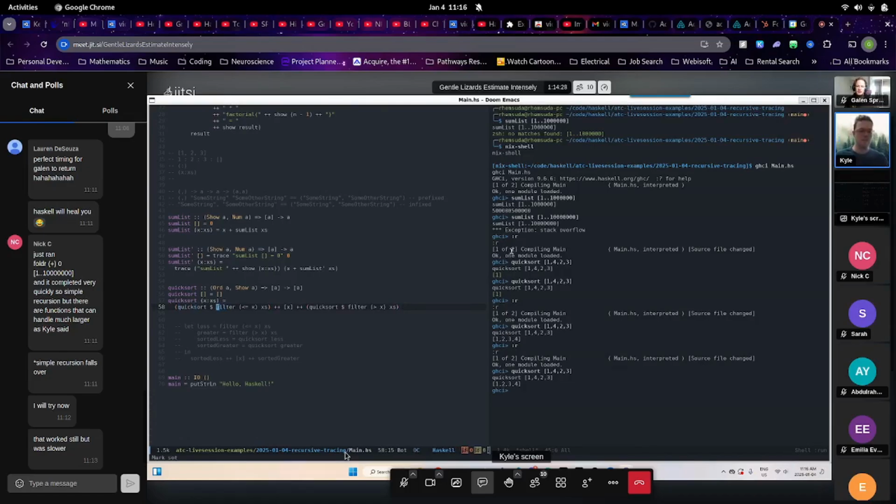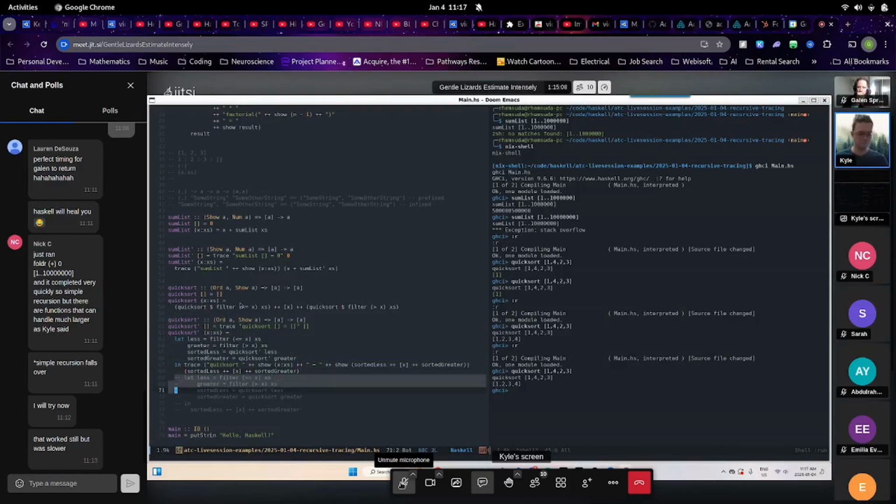And so what this is doing here, filter is returning us everything from XS where it's less than or equal to X. And then here, same thing, greater than X. So I'm going to implement the trace for this just to help me explain it, because it's a little nuanced. All I've done is break these into values so that I can print it twice and I'm not recursing twice.